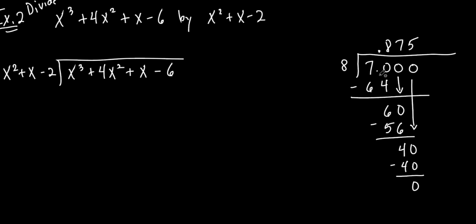So we went 8, how many times does 8 divide into 70, correct? Now over here you got 3 things. So all I'm worried about is the first one for now. Okay, we're going to do the rest of them in a second, but let's just do the first one right now. All right, so what are we going to do here? What I'm going to do is take my first one, the x cubed, I'm going to say, how many times does x squared divide into x cubed? It's not 1, it's an x. It's an x to the first. All right, everybody see that?